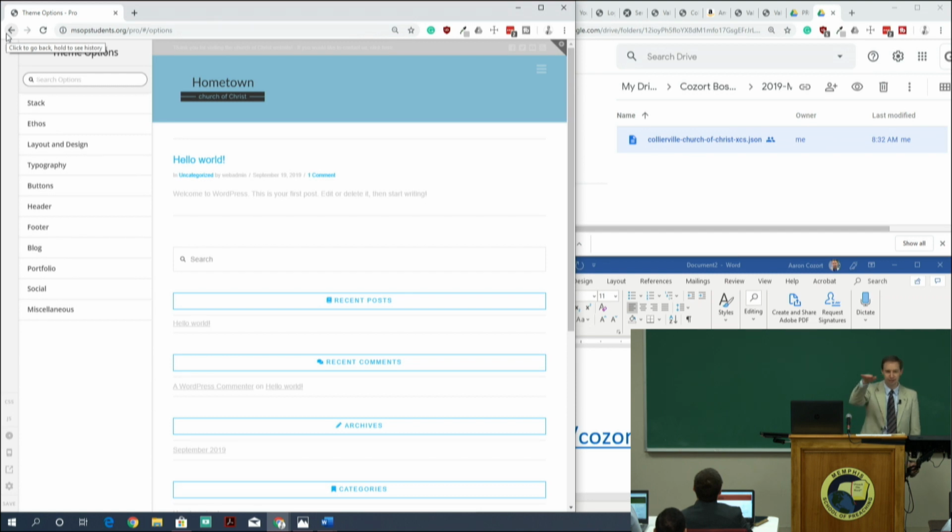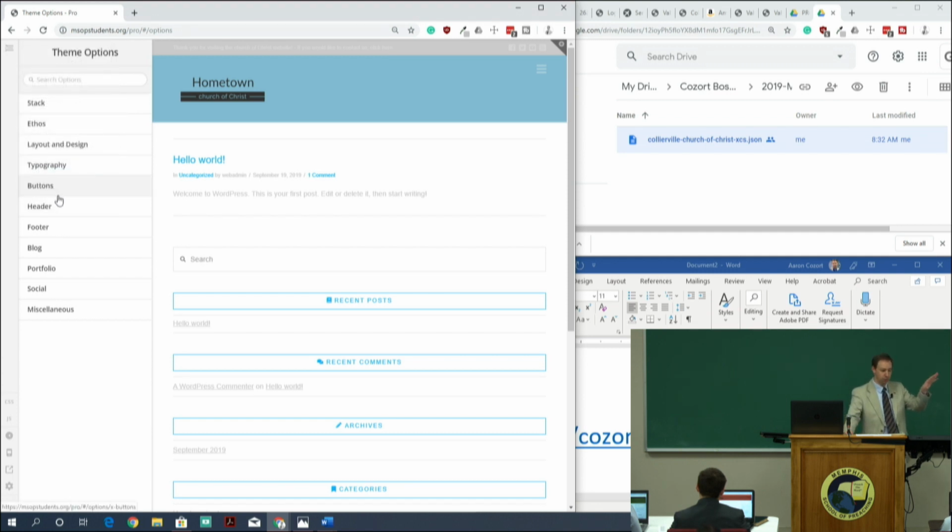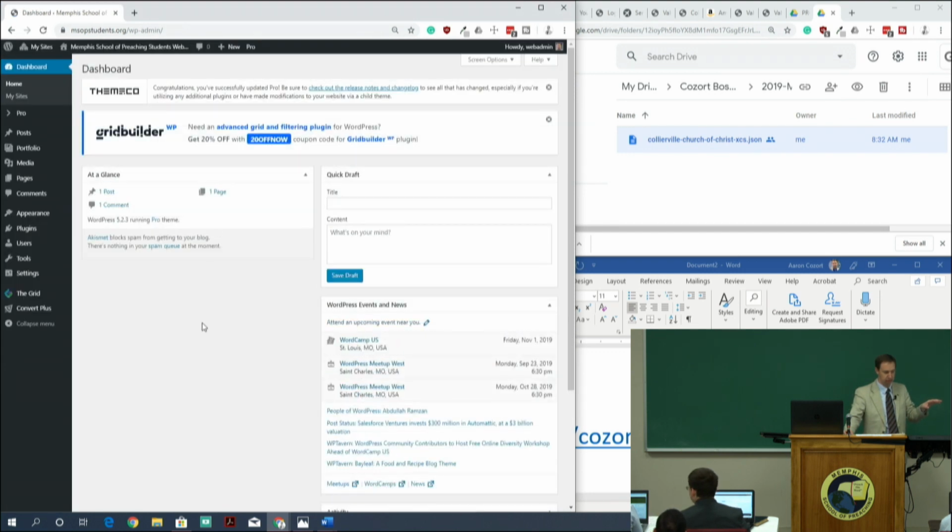It's 3 layers, 3 lines, okay? It's called a hamburger menu. We're going to click on that and click Exit to Dashboard. That's going to take you back to the dashboard. Looks like this. Everybody back to the dashboard?